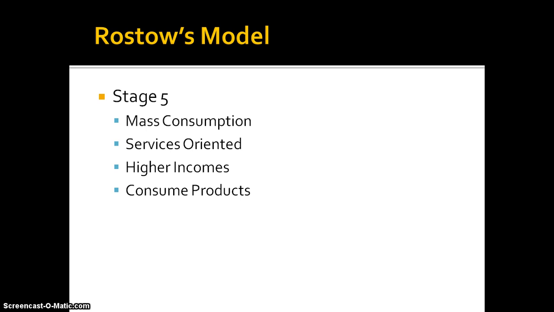So when we look at Rostow's model, that's just kind of the platform. Stage 1 and stage 2 are laying the foundation for economic activity, and then we top out at stage 5, because we really don't know what's beyond stage 5. Stage 5 would be what's considered the post-industrial society. And in fact, in the United States, we actually are regaining some of our industry, and we don't know what industry is going to look like in the future. So this is just as far as we've come to this point. It's entirely possible that this model could change as we move forward, very similar to the demographic transition model and its possibility of change.